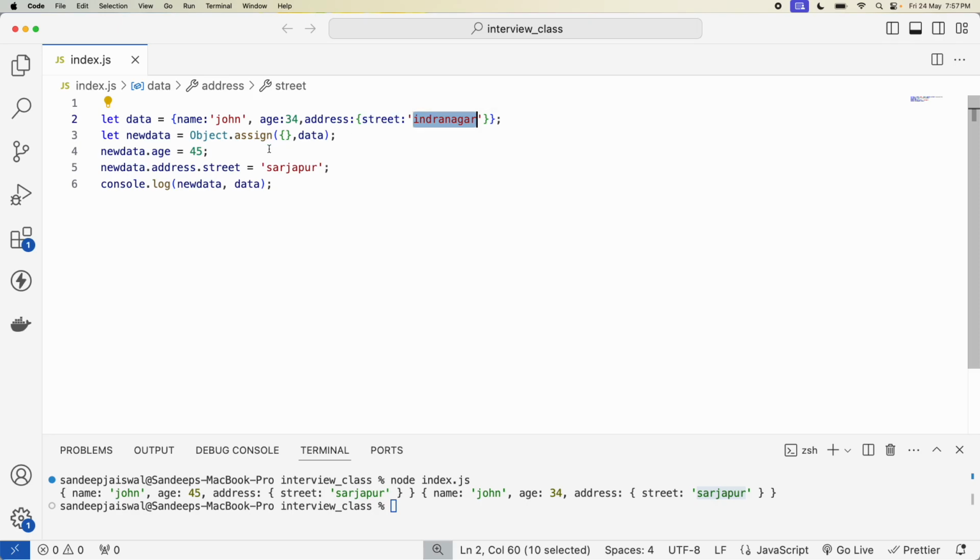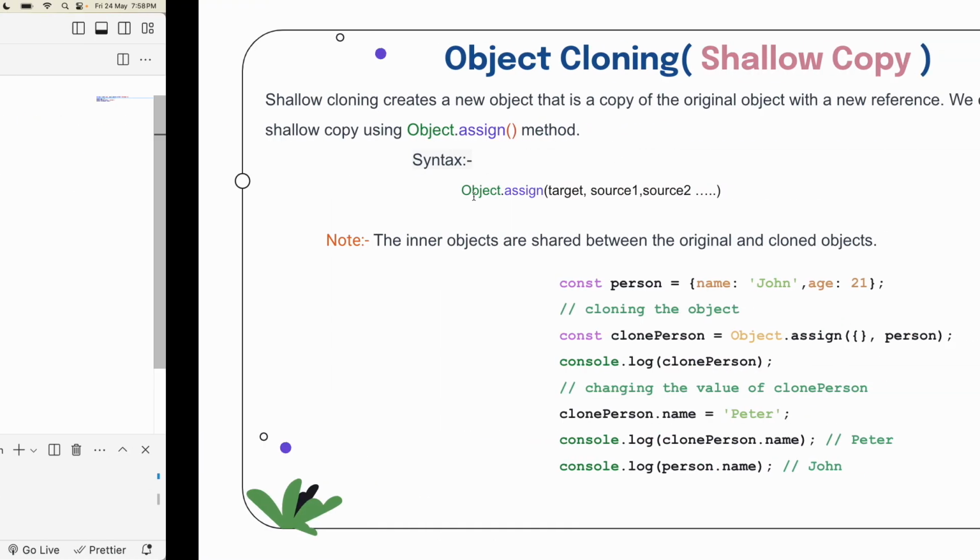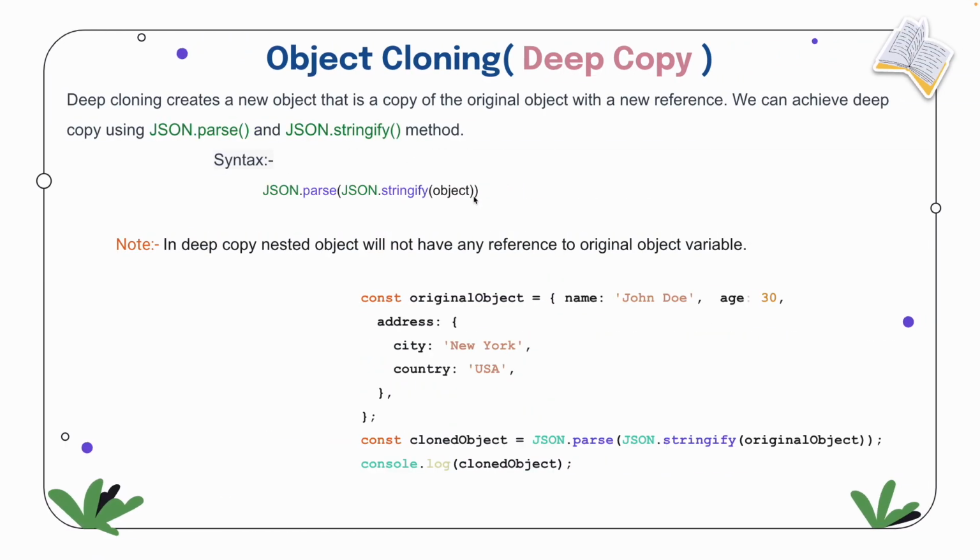So now it's failing, because when an object property has a nested object, it fails. If the object properties have primitive values, then no problem, you can use Object.assign. If there is no nested object property value, you don't have any problem. But when it has a nested object, Object.assign is also failing. So now we'll go for deep copy.